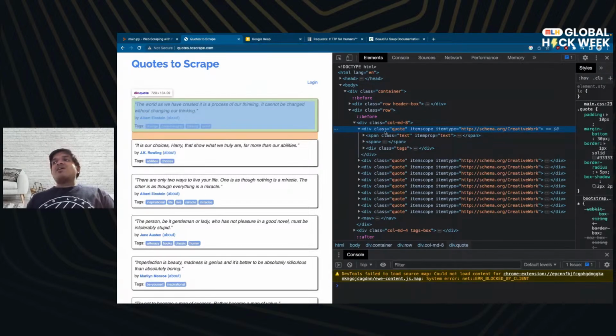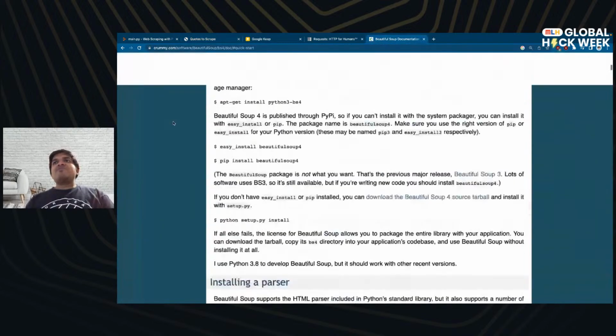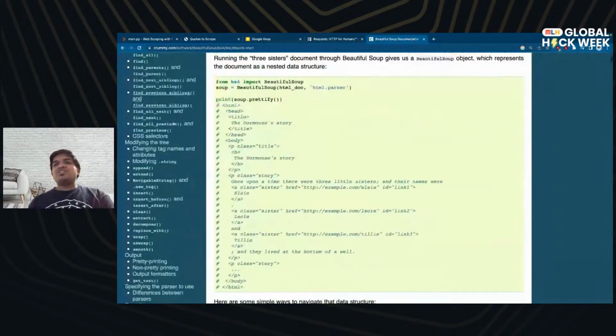So a div can have a class of quote, it can have an ID of quote. These are different attributes of an HTML tag. So we are using this class, and instead of writing class, because class is a reserved keyword, we do class underscore. You can find more about it in the documentation, of course.